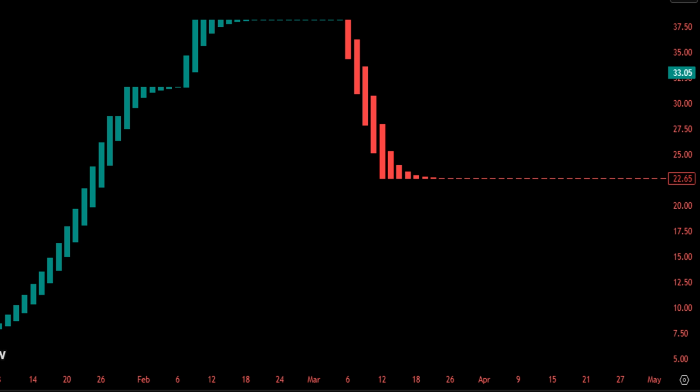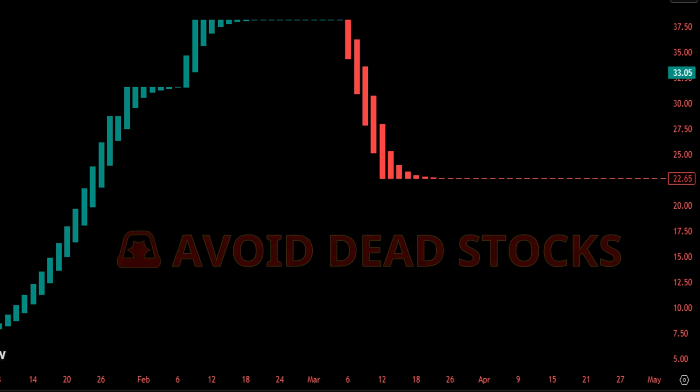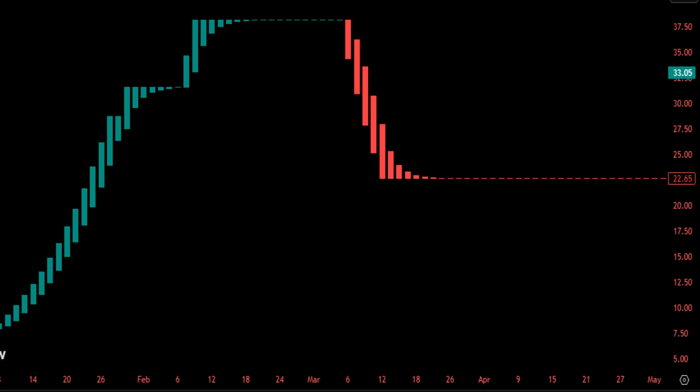Now, here's something interesting. Some stocks can look fantastic on the chart, have strong momentum, good fundamentals, positive news, yet they can still become dangerous trades. Why? Because price movement alone doesn't tell you whether you'll be able to exit your position. That's why professional traders check liquidity before they check profit potential. So let me show you exactly how.